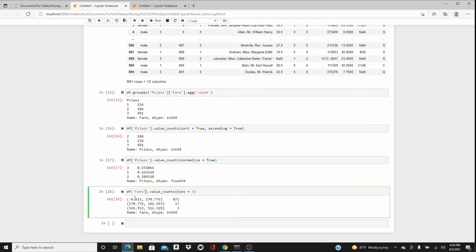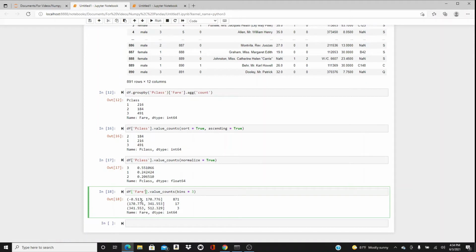Here we have minus 0.513. Fare cannot be negative, so probably there's a typing mistake or something in this data set. We are not going to correct that, but just focus on these bins.